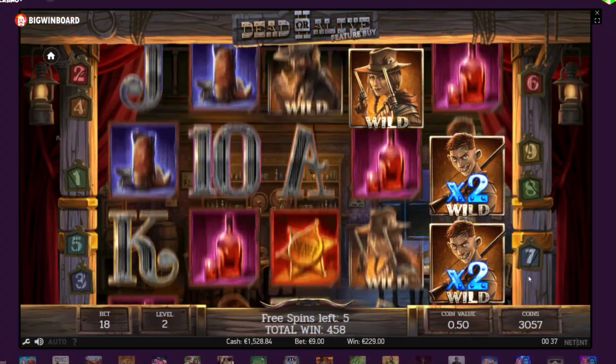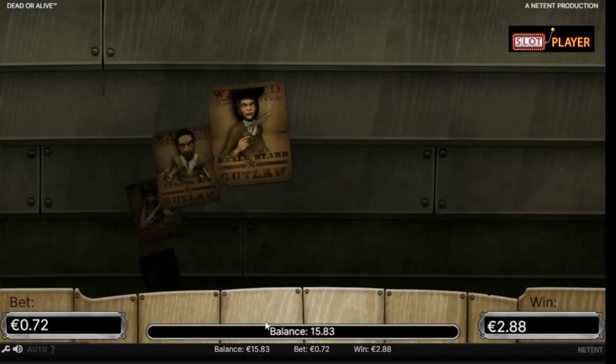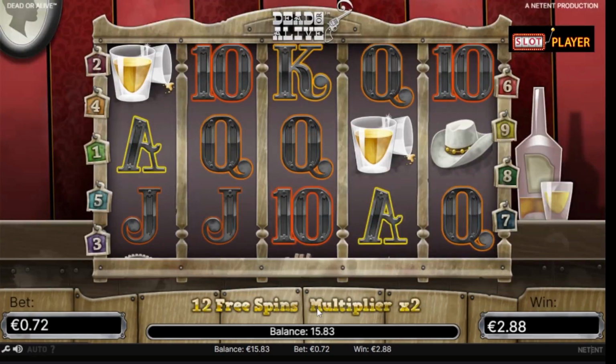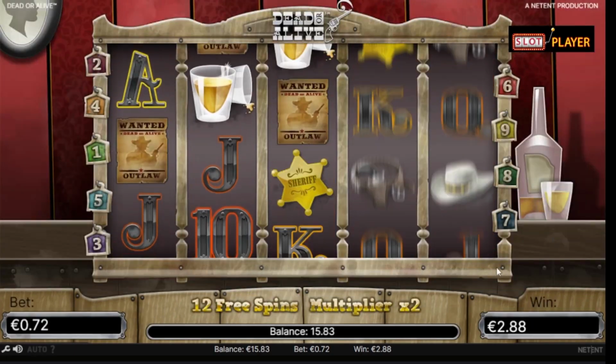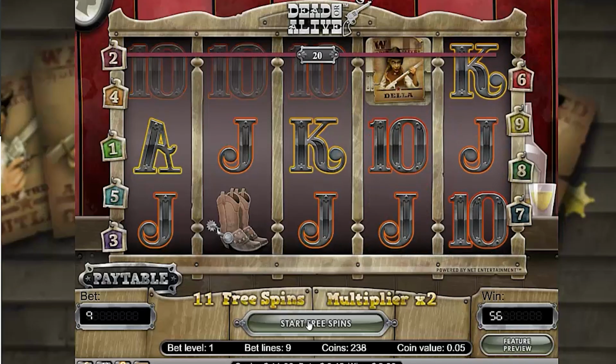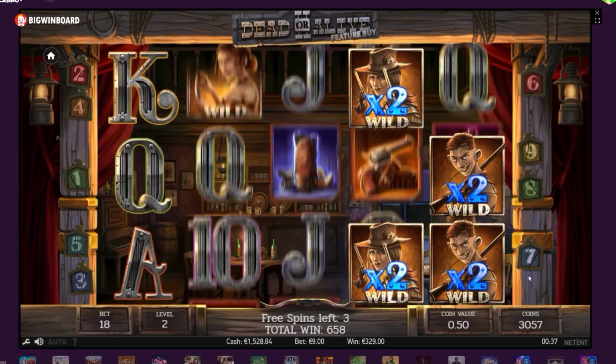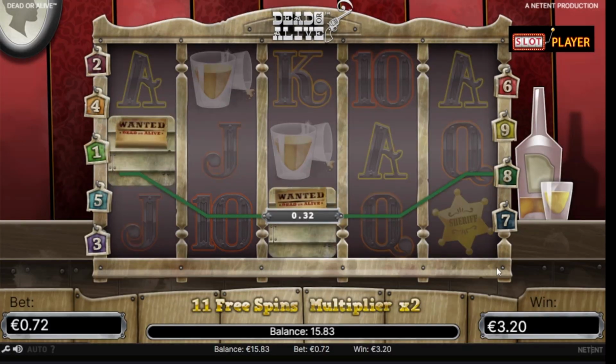Players have documented single bonus rounds that returned more than their entire session's worth of bets in under 2 minutes. Former floor staff describe Dead or Alive as a high-risk, high-reward machine that attracts players willing to weather dry spells for a shot at life-changing spins. Casinos tolerate it because the volatility works both ways.